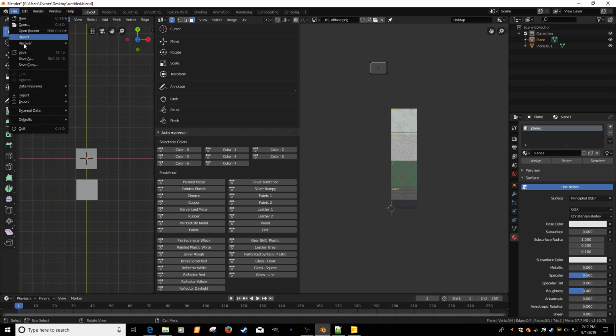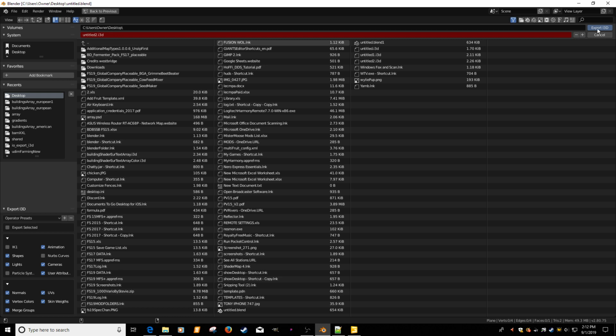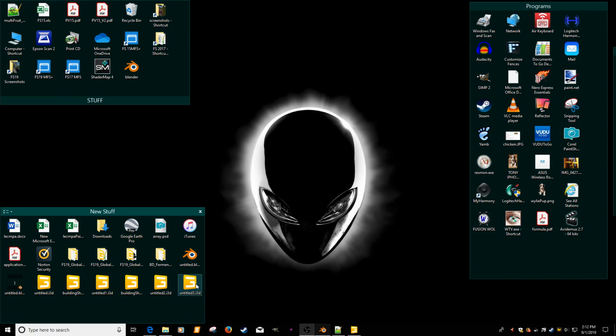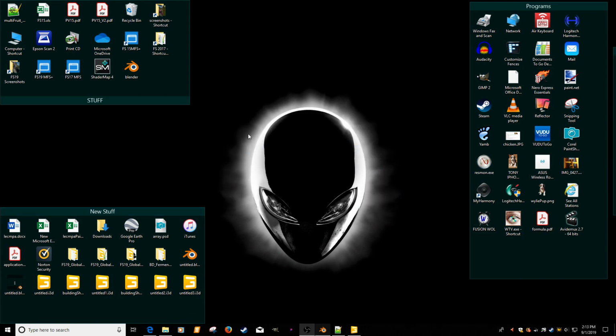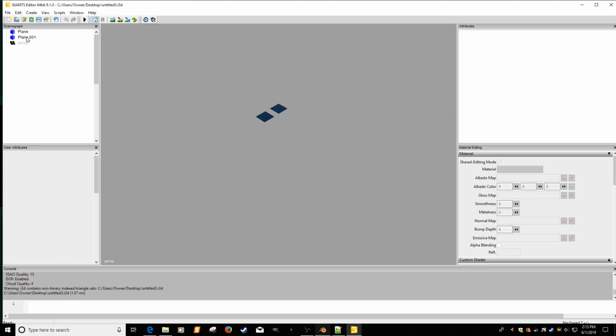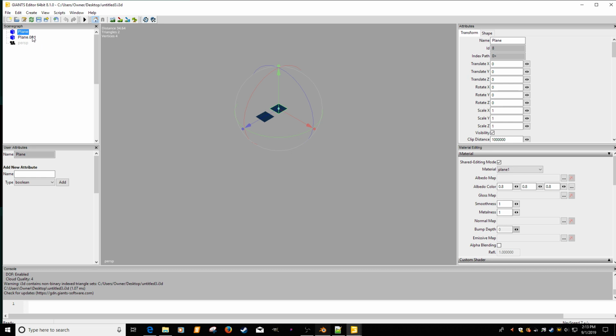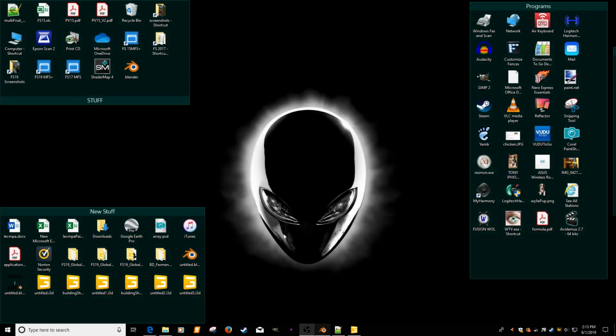I'm just going to hit file, save, file, export, Giants i3D. We're going to go up to Untitled 3, export i3D. We're going to go ahead and open, because we have 2 materials. I'm just going to kind of start over on this one. So basically, just to show you, I've already made one mistake here. See how, even though I had different material names, they're both the same plane 1 over here, and that's why I made a mistake. And the good thing is I did make a mistake, so I can show you how to fix that.